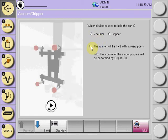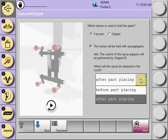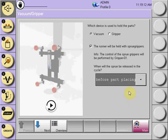If you want to have a sprue held, gripper number one will be used, and if you select it from the checkbox, the image will appear that the part will be held with vacuum cups and the runner will be held with a sprue grip. You can also decide on the R8.3 whether the runner will be dropped prior to placing or after placing. Simply select the browser key and the drop-down will appear, where you select whether you will place the runner before part placing or after.